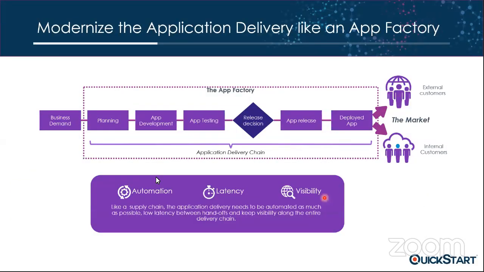So, modernize the application delivery like an app factory. Let me say it this way. Let's imagine IT as a factory, right? A factory needs to deliver a steady flow of quality applications to the business, right? So every factory will focus on reducing or eliminating waste in its supply chains, okay?